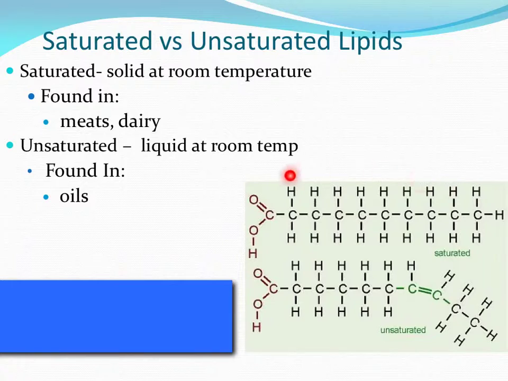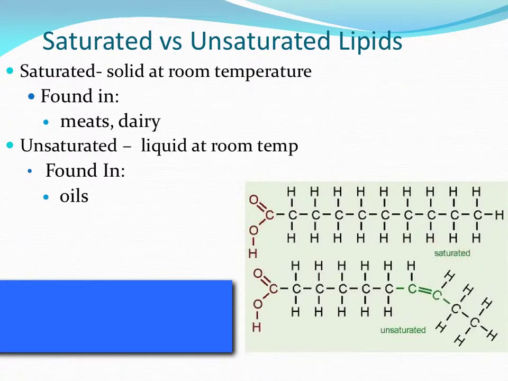Saturated fats are one long chain like this. You've got lots of single bonds in there. You have one long, narrow chain. Because they're long and narrow, these chains can pack in nice and close to each other, so that fat becomes very, very dense. Think of the fat on your bacon. Yes, it can turn to liquid when you add heat, but what happens to your pan about an hour after you cook bacon if you don't clean up right away? You come back and you've got globs of fat in there. So that's a saturated fat. These are very close together, like lots of people packed into an elevator.